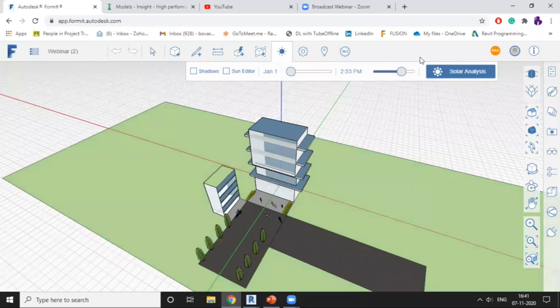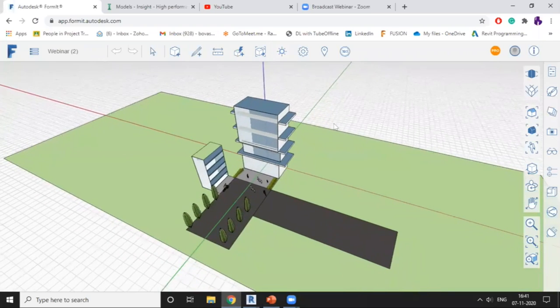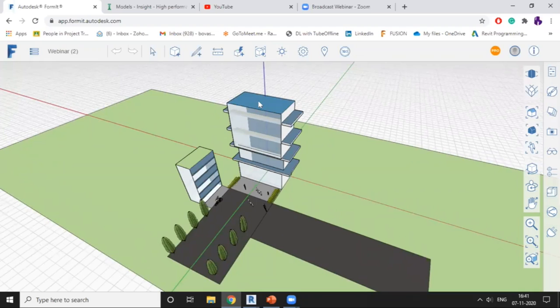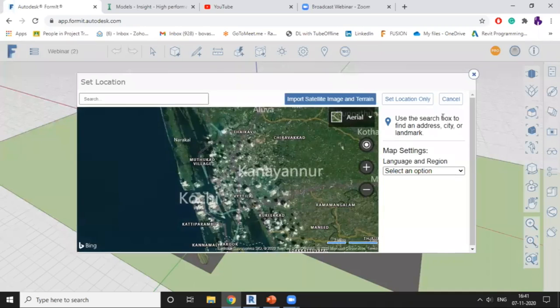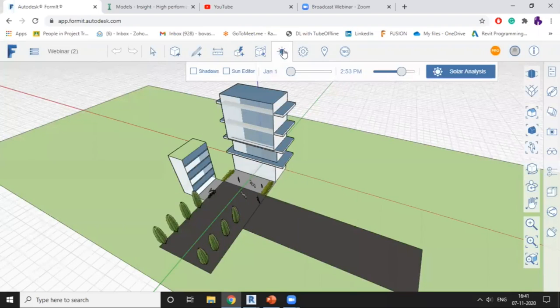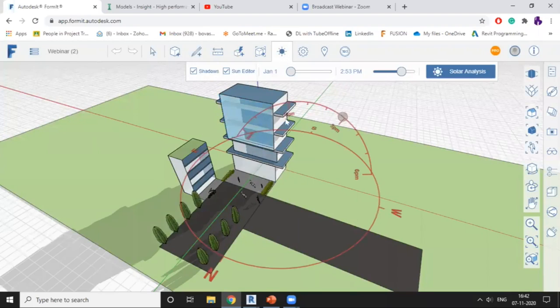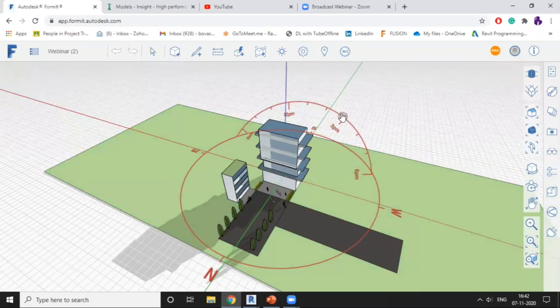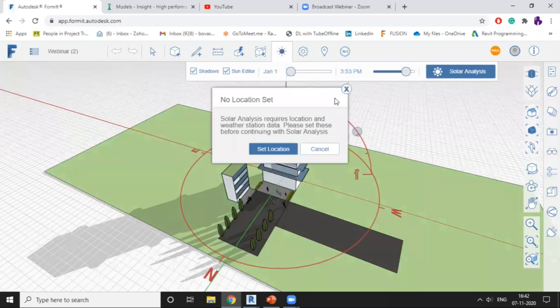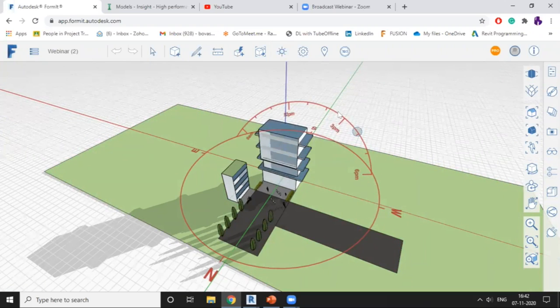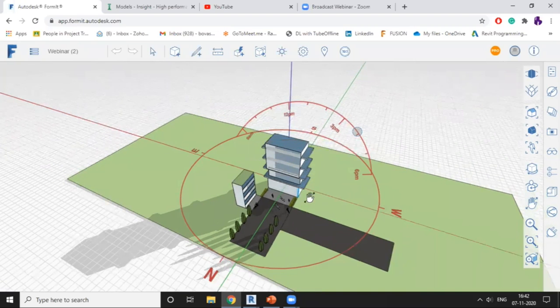If I were to demonstrate it to you, this is the Formit Pro 360 cloud platform, wherein conceptual models are designed as basic geometry, surfaces, etc. And once you set the location of this particular conceptual model from this option, it is also possible to conduct a basic sun simulation or sun setting simulation to study the variation of shadows, as well as to analyze this conceptual model for the feasibility of solar panel application and similar applications.